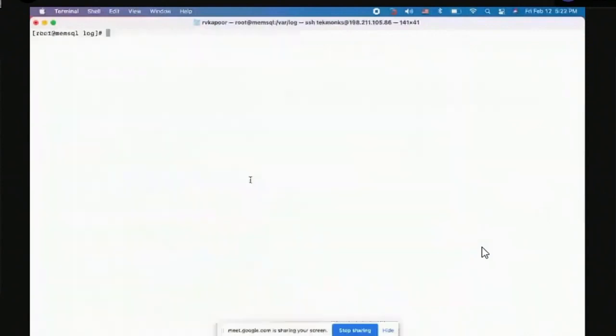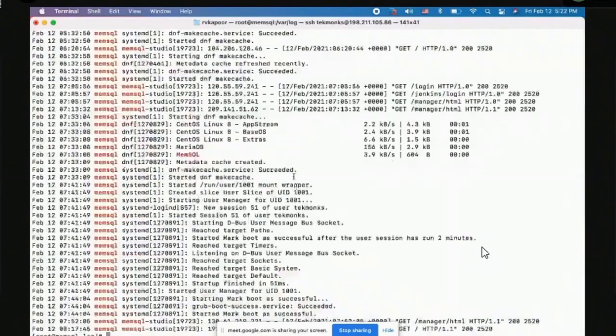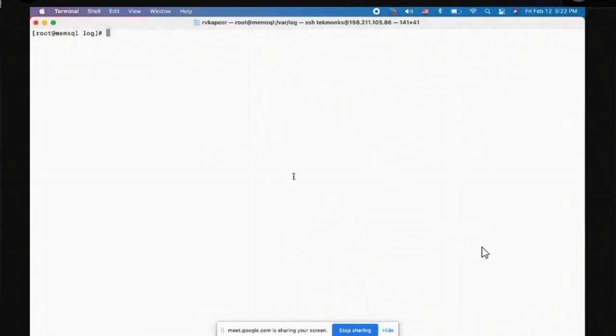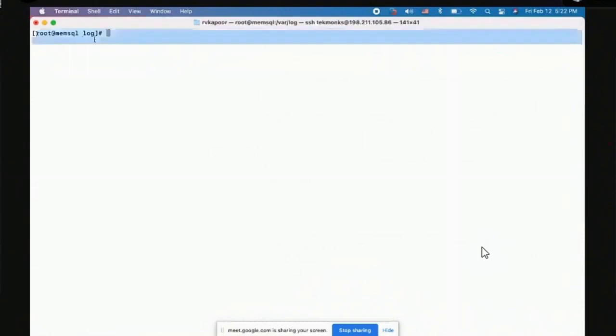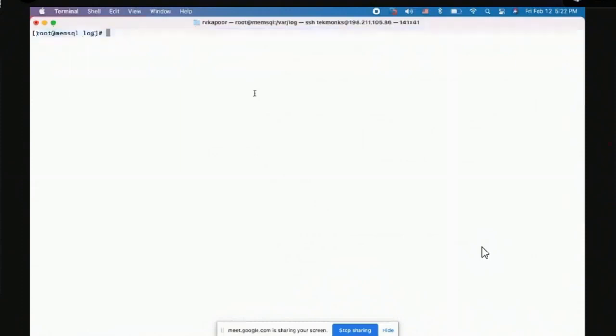Again, if I wanted to filter this file for memsql, I could have just used grep. I would have said cat messages, send it to grep, and I'm looking for anything for memsql, and what's going on would show up here. But let's say I didn't know any of this, right? I just want to know, in my entire Linux box, is there anything regarding memsql that I should know about? There is an option in grep, grep -r, which means recursive, and dot, which means starting at this directory.